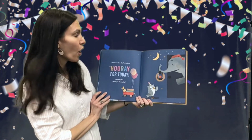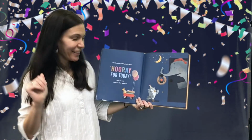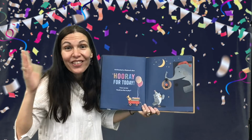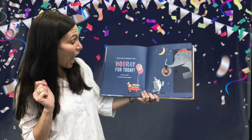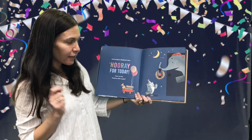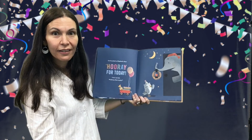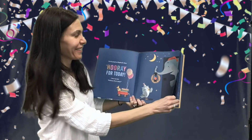Owl knocked on Elephant's door. Okay, get ready. Hooray for today! I have my hat, would you like to play? So there's little Owl. What do you think Elephant's gonna say? Let's see.